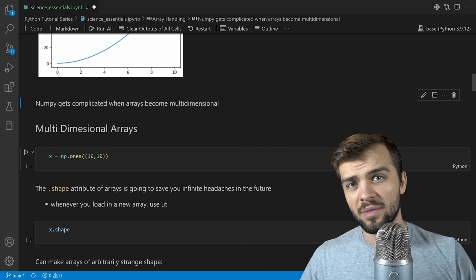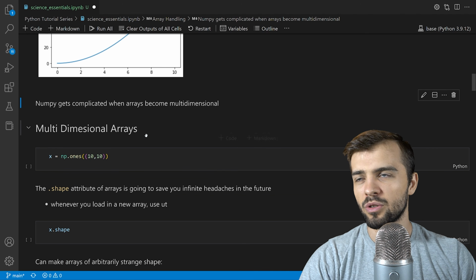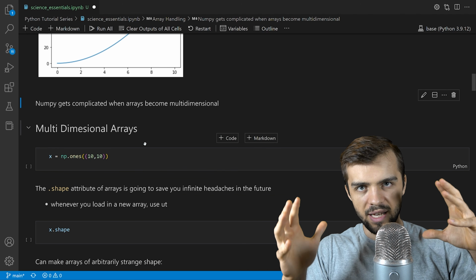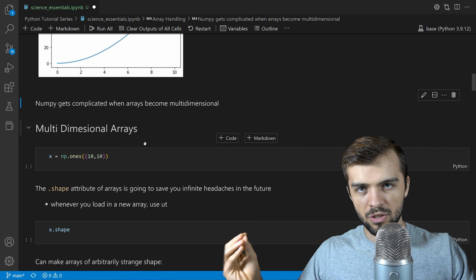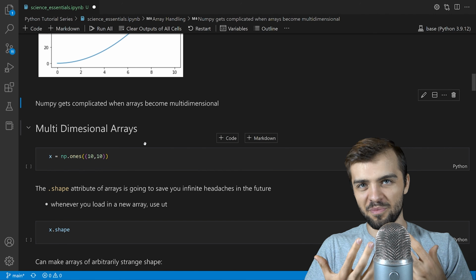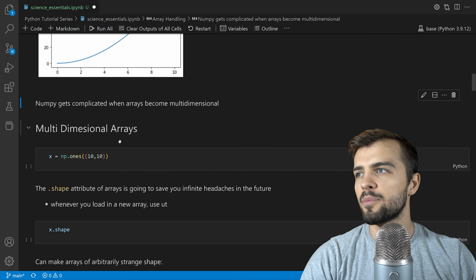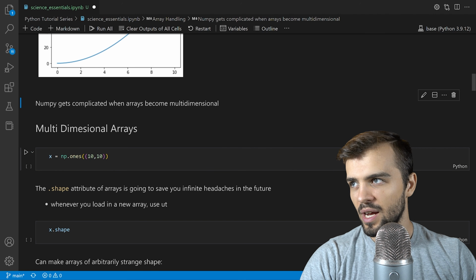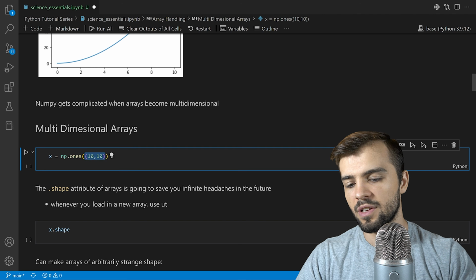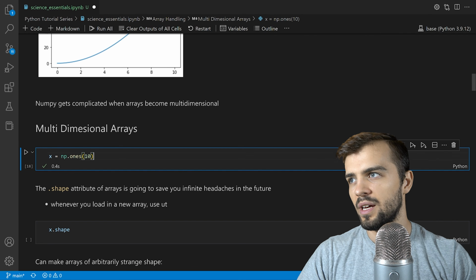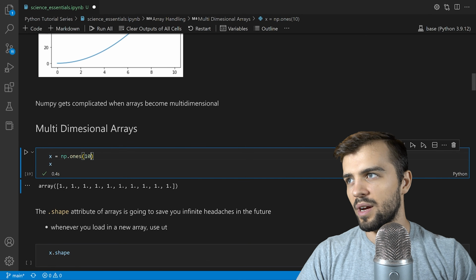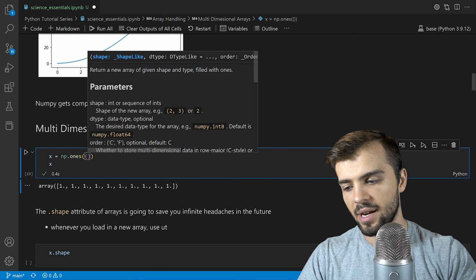So the real purpose of this video is going to be multi-dimensional arrays. You build on this functionality of the single-dimensional arrays, and you can use that to do very powerful things with multi-dimensional arrays. So for example, here I'm creating a base array of ones, and rather than just saying 10, which gives me a one-dimensional array of 10 ones, I can create a 10 by 10 array like this.